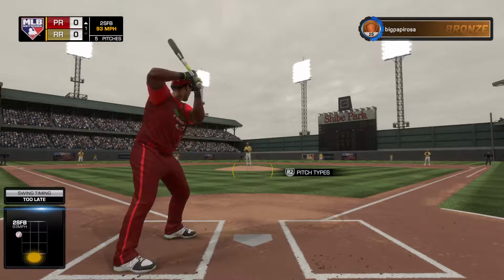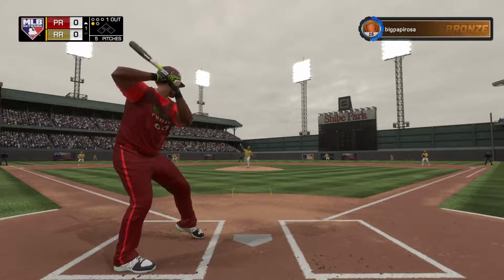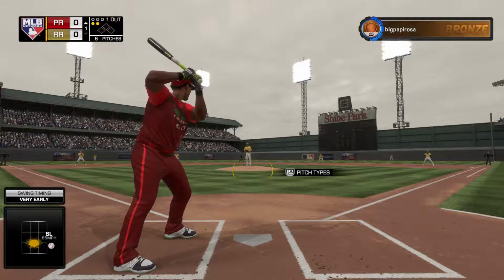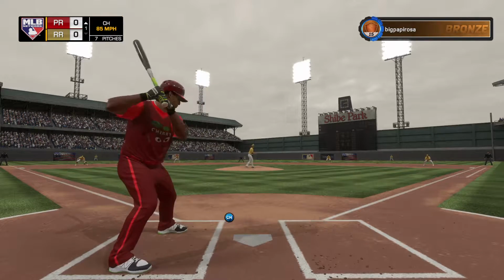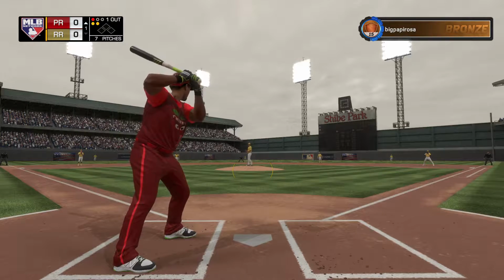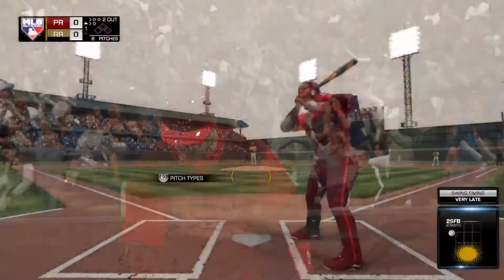Swung on and missed, outclassed by that fastball for a strike. Pitch on the way. Way in front of a great slider that time. What a good pitch. He went way out of the zone to try to swing and catch up to that slider. Now you got him thinking. It's 0-2. You can throw him anything you want. And the changeup is way low that time. And a fastball blew it right by him, and they're two down.